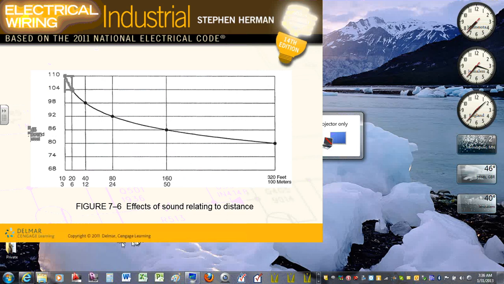This is very important for designing that. That's why we say 2 speakers in the room, right? So you can balance the decibels in every area. 30 on center, 30 to 40 on center, to get the people to hear you in every location, with enough to recognize the message.